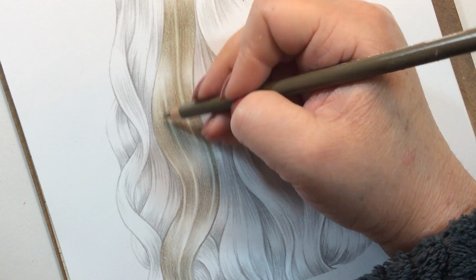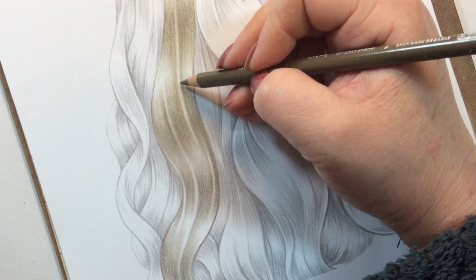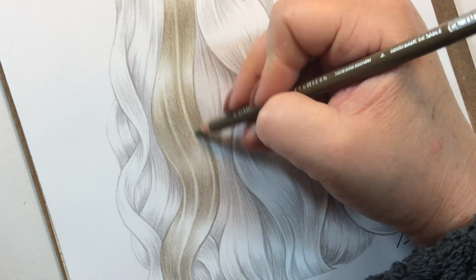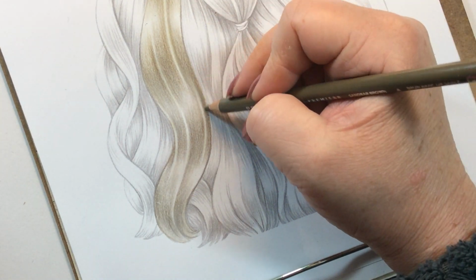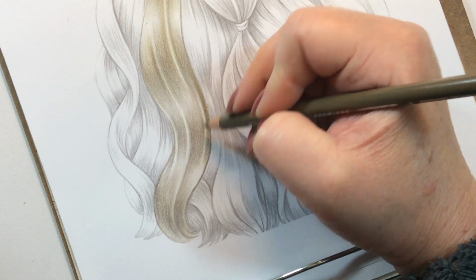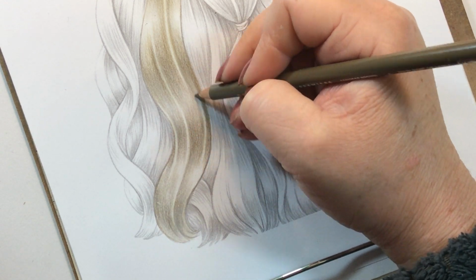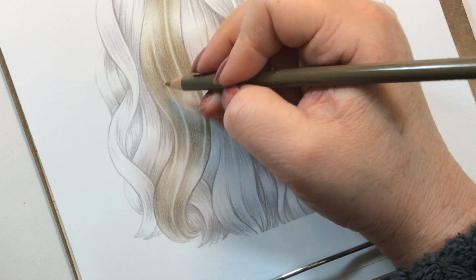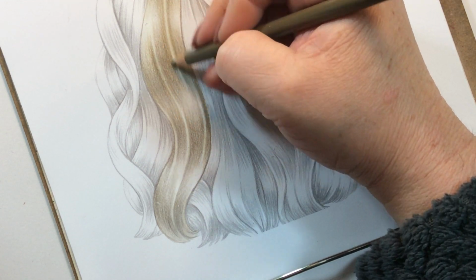And you can darken where you want to darken, which just means that you're putting a little bit firmer pressure on the pencil. So, for instance, I've gone a little bit darker in this section, a little bit firmer pressure. And just here. And I'm going to do the same down here. Just making a little bit firmer pressure. So I just want that darker. And it's just one layer at a time. If you're wanting a really dark ash blonde, you might do three or four different layers.